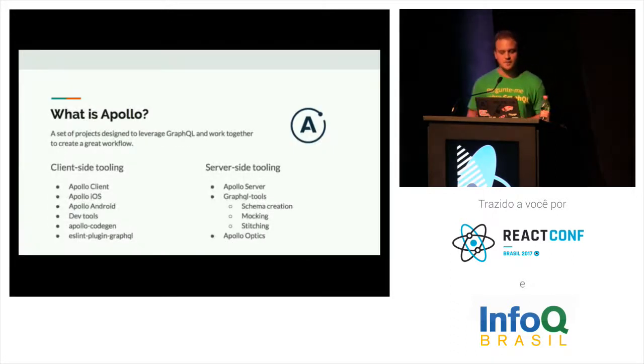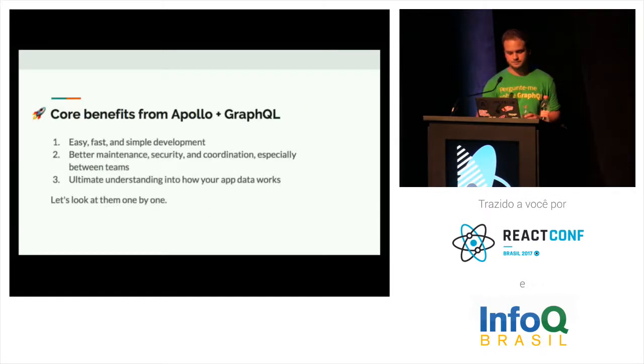So what's Apollo? Apollo is nothing more or less than a collection of tools built by a community of people. They can be broadly grouped into client-side tooling, which is something that a front-end developer might use to build the UI or integrate into their editor, and server-side tooling that helps you set up and understand a GraphQL API. And I'll post all these slides later so you can look at the specific list of stuff that I put on there.